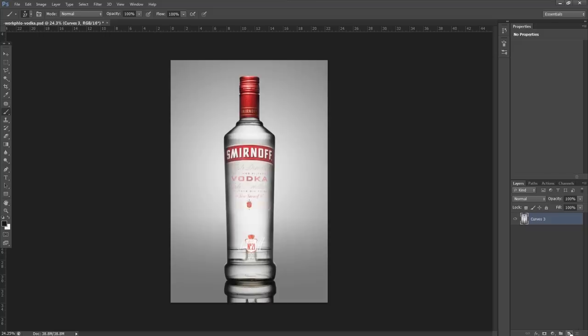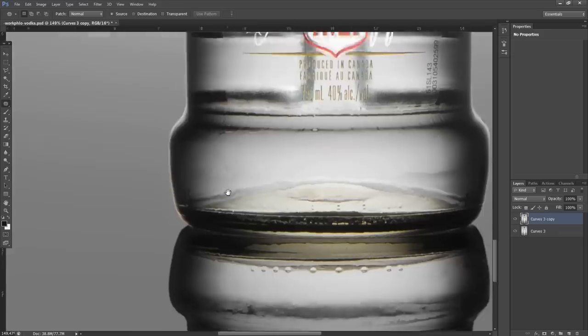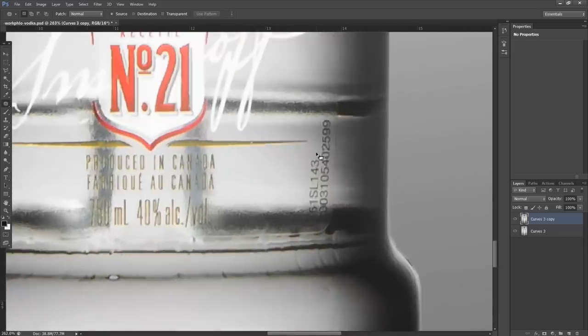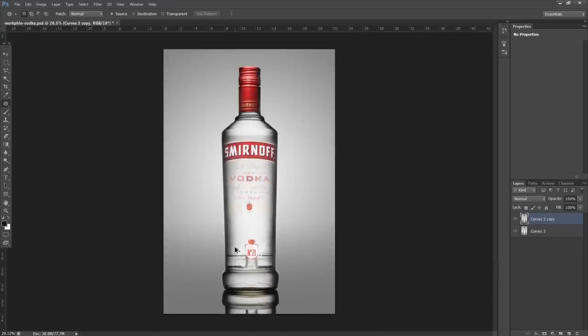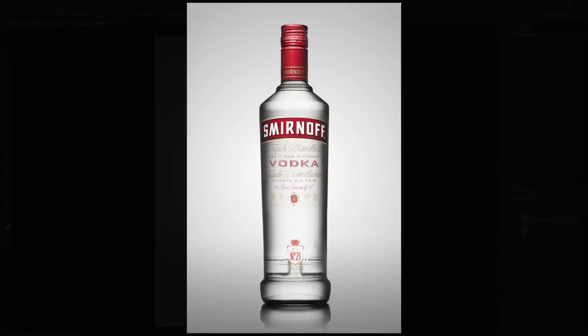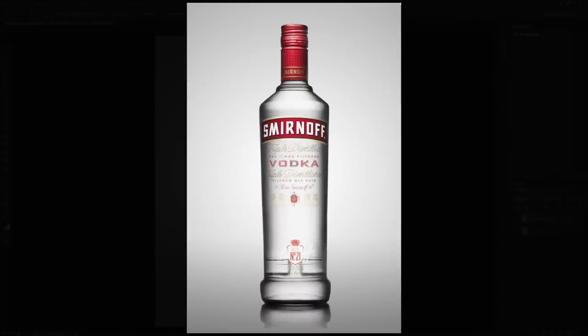Now I'll merge absolutely everything including saved paths and show you how, if you spend time with this image, you have to retouch a lot of little things. Some could have been prevented by cleaning the bottle, but natural things will happen in the image and there's a spectrum — you have to decide to what degree you want to clean it. You can obsess and try to get rid of all the little lines, but main things to look out for include the serial number. The patch tool works well for local things like that. It's up to you how long you want to pay attention to those details. Have a great day guys — leave me comments below, I always read them, and join the Facebook group to accelerate your learning. Catch you next time on Workflow!